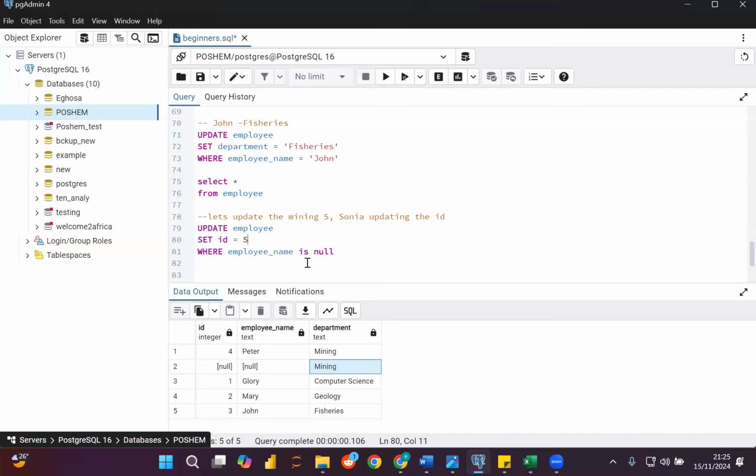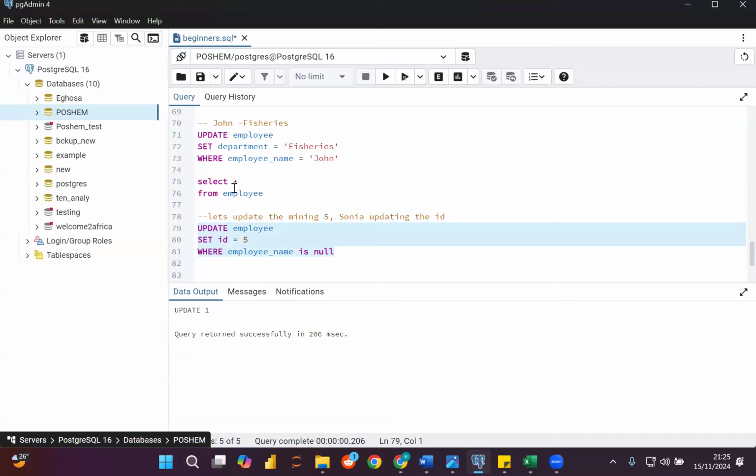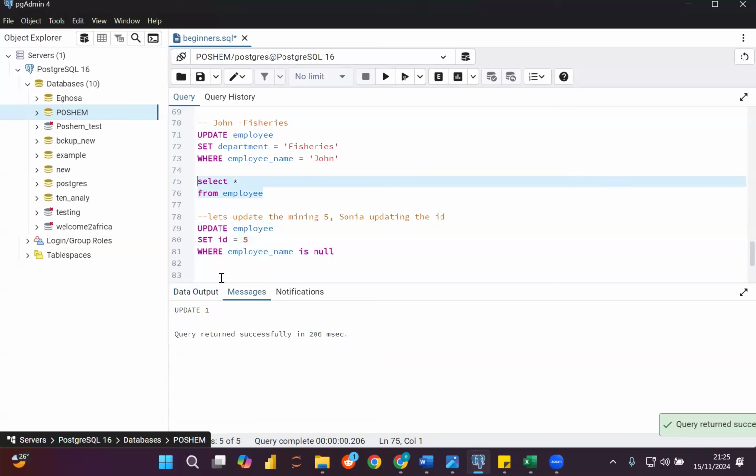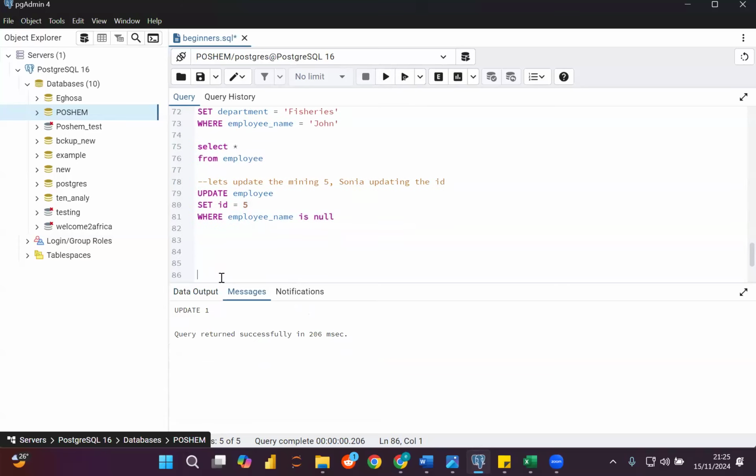I don't know if you can see what I'm doing. Yes, I'm seeing it. So let me run this. Query run successfully. So let's select all from employee and see what's going on.